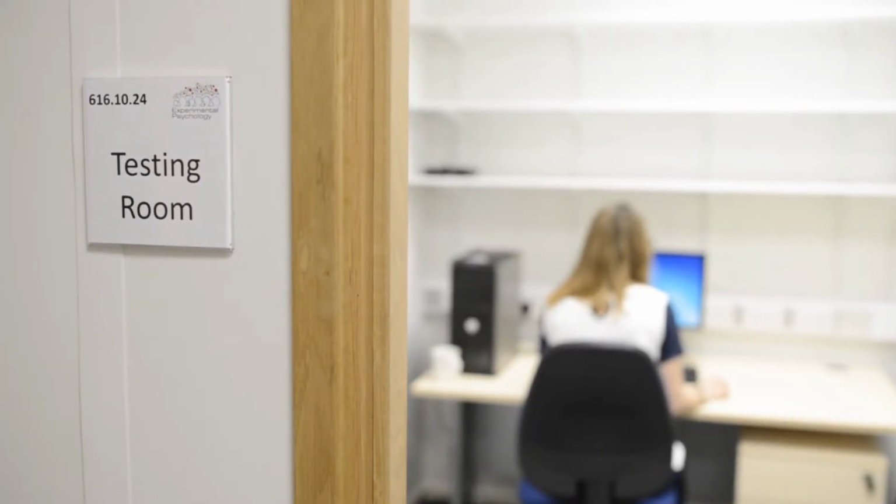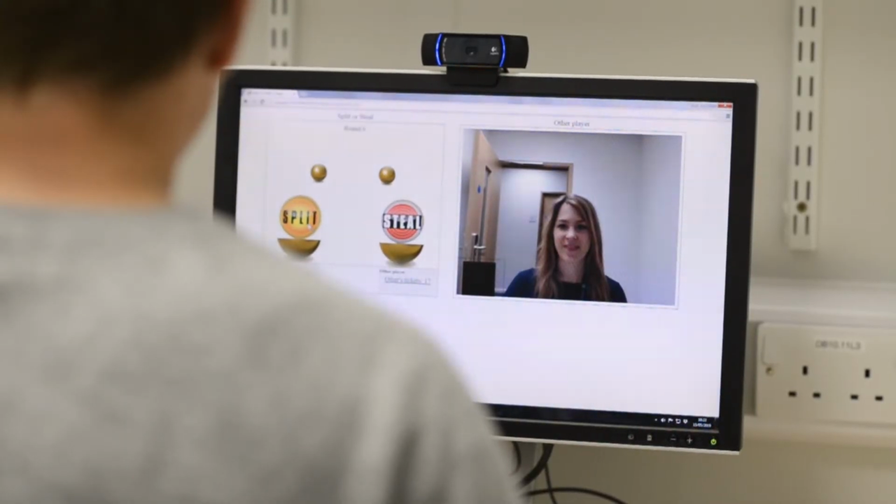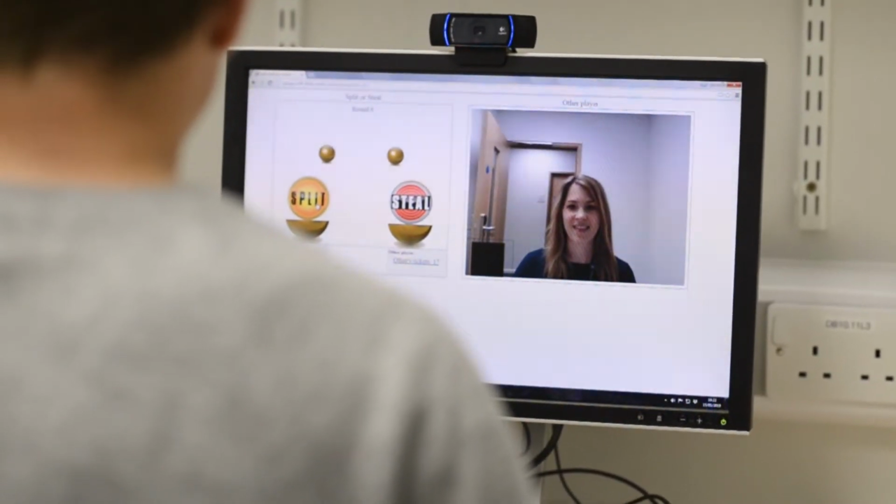So my personal research interests, what I'm actually interested in is understanding the roles of emotions, especially those communicated in interpersonal interactions. So I really want to understand what our facial displays of emotion do and what their role is in interpersonal decision making. I tend to look at this under the umbrella of trust and cooperation, so I'm interested in understanding how they might function when you're developing a new relationship with someone. How do they make you maybe more or less likely to trust them and more or less likely to cooperate?